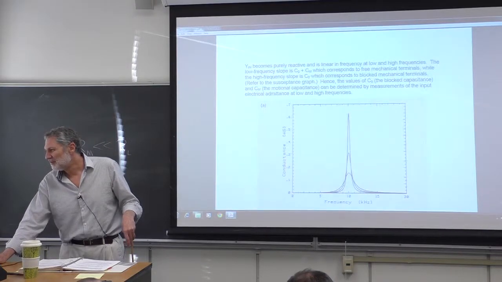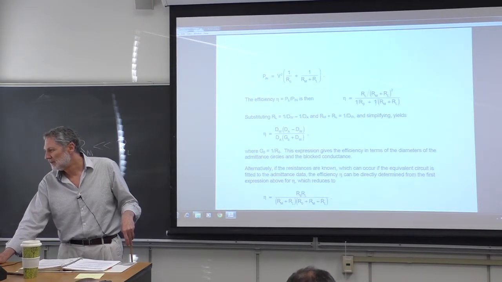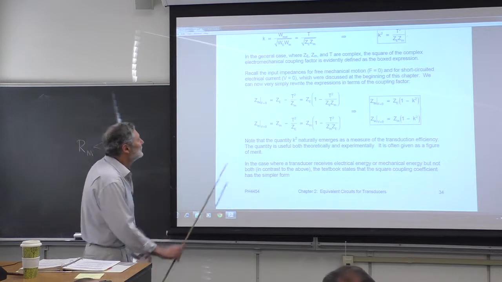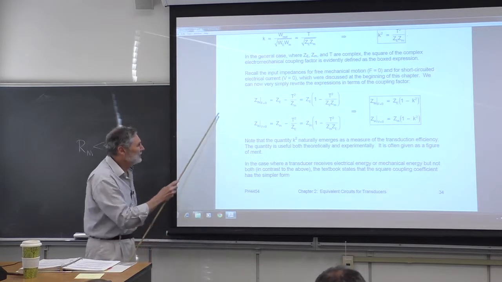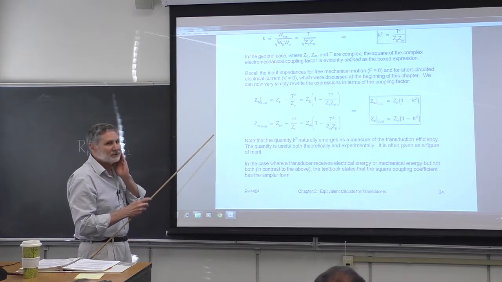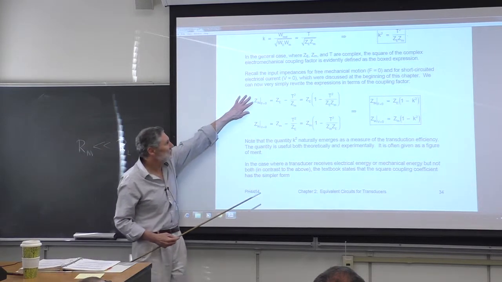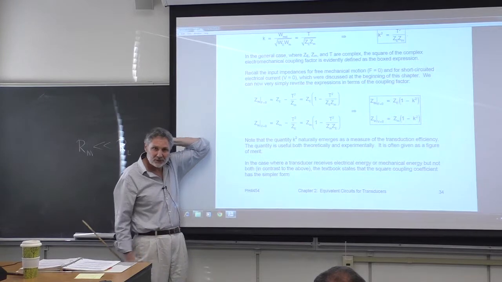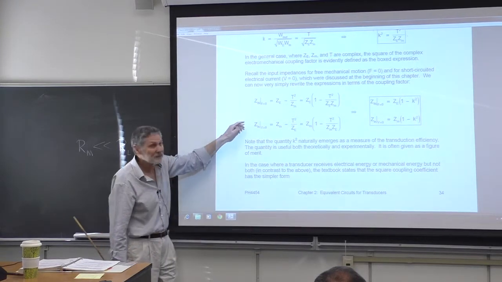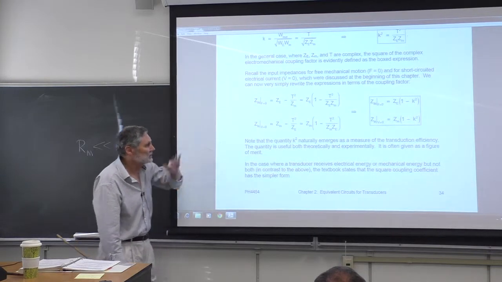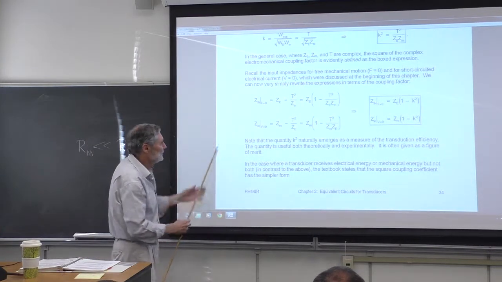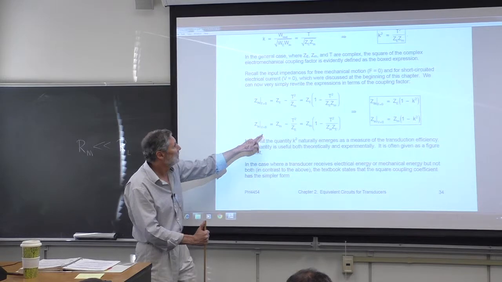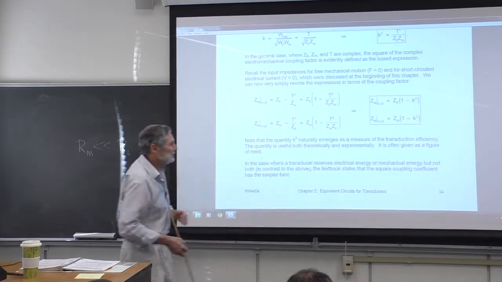Going back to wherever we were. So now what I have done here, and previously we called that V over I for no force. Well, that's the input electrical impedance, so we should call it what it is. We didn't do that back then, but now we call it a Z. It's the input electrical impedance. The capitals here tell you that it's electrical. All right, remember that? It's important. And similarly, this is all symmetric on the mechanical side, where it's shorted rather than opened. We have the same thing. So we can now write these expressions like that.